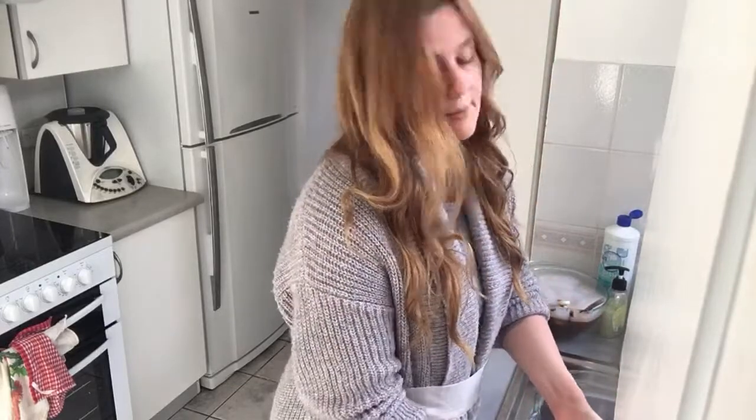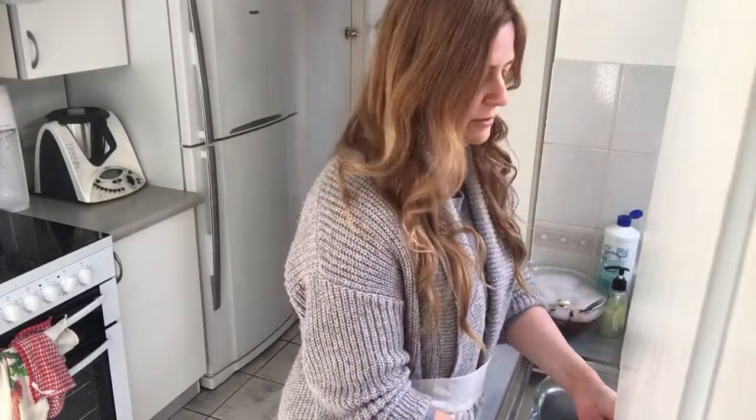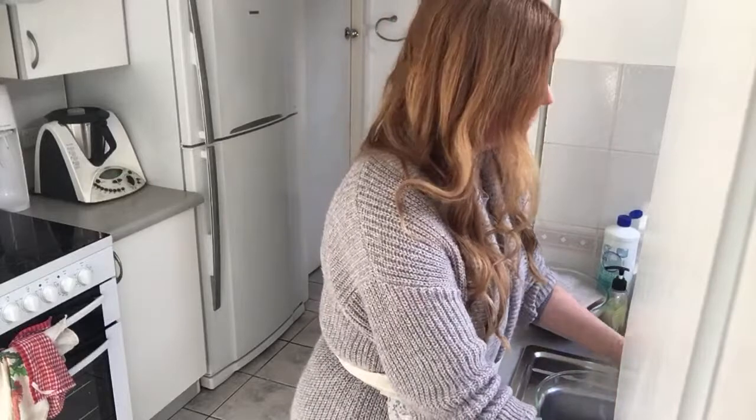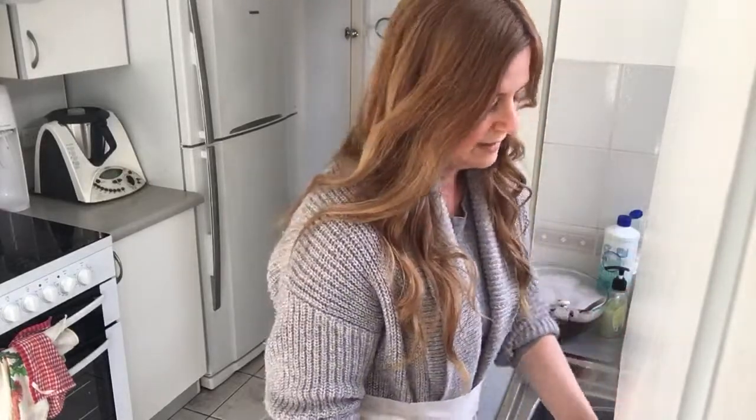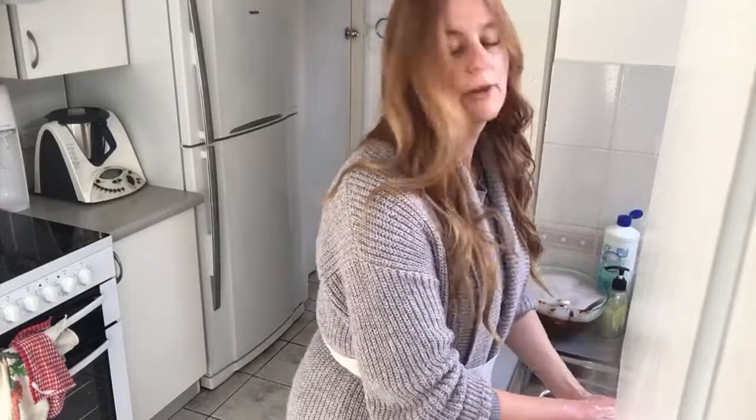So the other day I had a sweet potato to use up. I should have filmed while I was cooking that. There's this really easy sweet potato gnocchi recipe online, and so I made it.